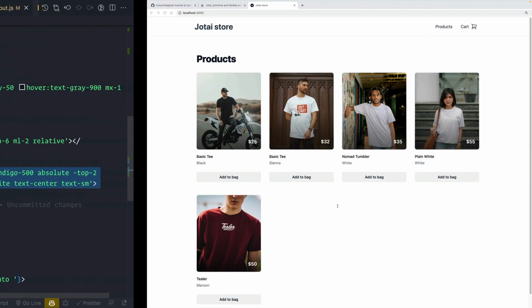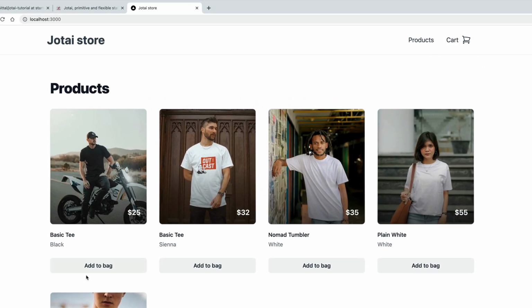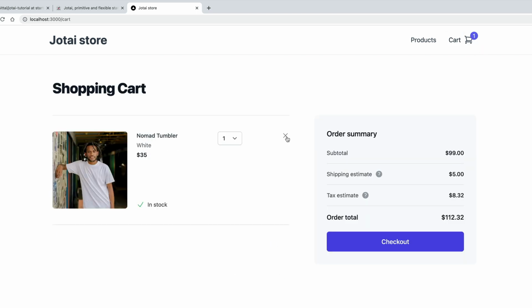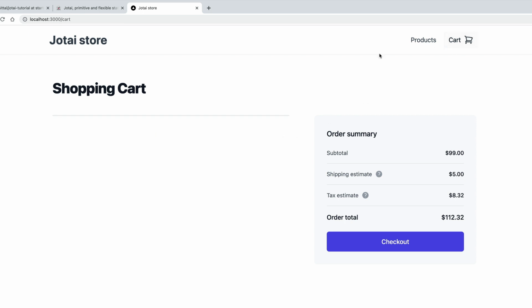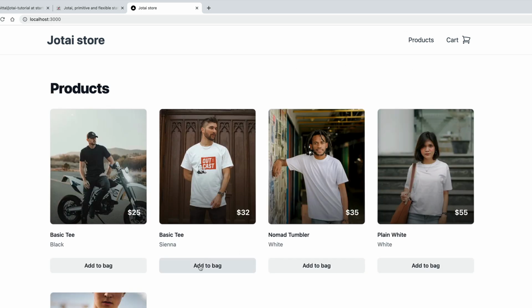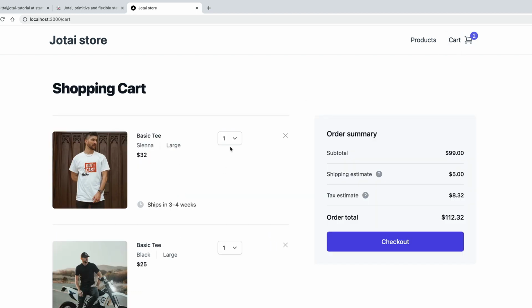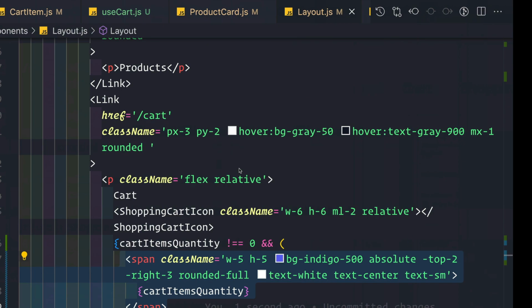So if I save this and if I go back, we see that we do not have a notification icon here or the number of items, but as soon as we add 1, 2, we have this thing here. But if we delete all the items from the cart, we see that this is gone. So now let's see how we update the total number of quantity, or update the quantity of items inside the cart. That is, if we select this drop down, we want to change the quantity to be 4. So that's pretty simple to do.